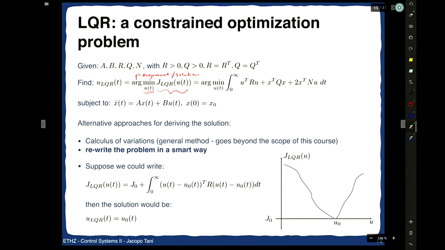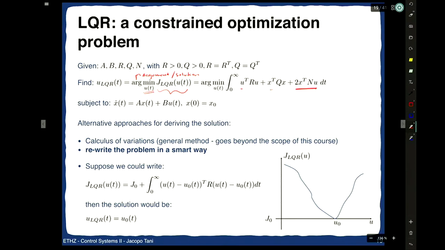And the cost function is given by the sum of three terms. Notice, here I dropped the dependency on time just for clarity, but each one of these signals, u and x, are functions of time, of course. They're u of t, x of t, okay? Notice how we're weighing a term based on the cost of the input, another one which is some measurement of the tracking error of the states, no longer of the controlled output, and there's a weird cross term, which we'll deal with later.